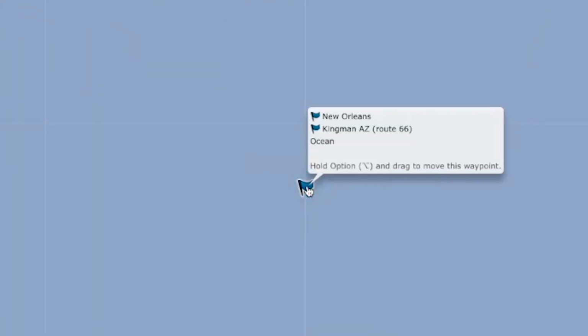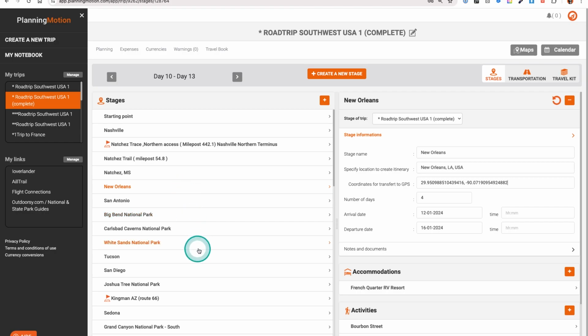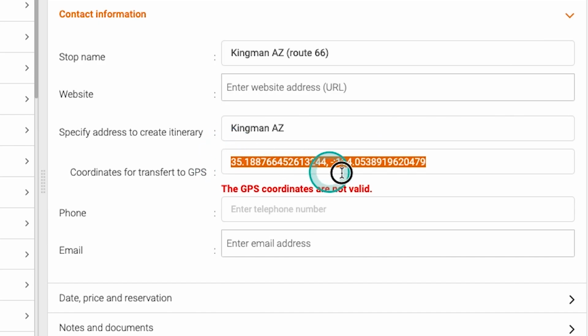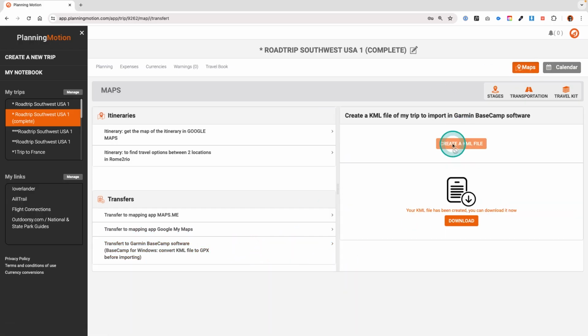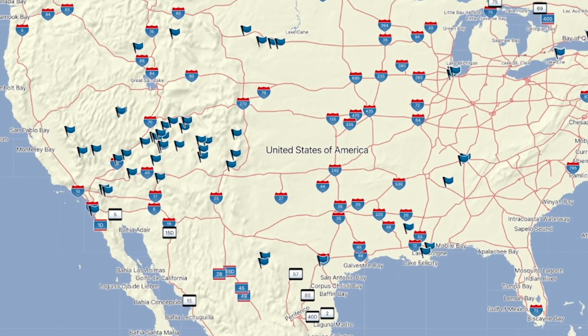You can see one by one the missing or erroneous coordinates in BaseCamp, and you can move the icon slightly to access those below. For bookmarks within the Bermuda Triangle, you can then add or modify the GPS coordinates in Planning Motion. Once you've done this, you can generate the file again. You won't get this message again once you've entered all the GPS coordinates, and you'll have all the locations properly geolocated. Likewise, you can get bookmarks in Maps.me and also on Google Maps on your phone.